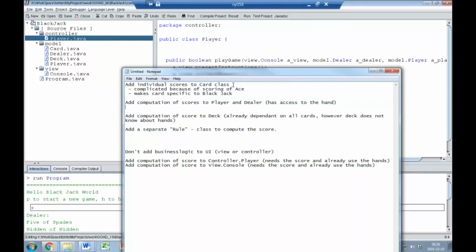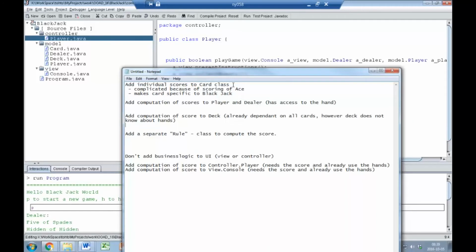On the other hand, the dealer at least already is, because it already has some kind of rule implementation in it. It has the rule of how to start the game: to deal 2 cards to the player and the dealer, and one of the dealer's cards should be hidden. So I can't find any real drawbacks for this one.